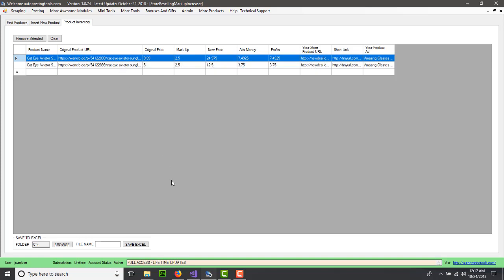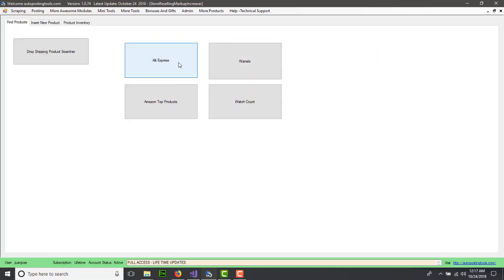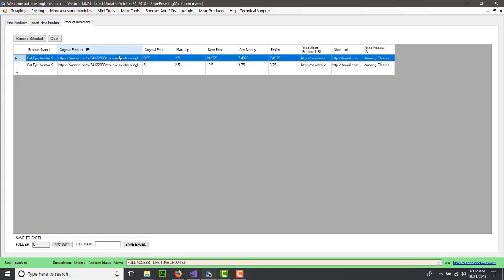So the idea is to find products that are cheap and that people want, and on these pages, on these products, you could find very good products that match that description. So this is going to generate you an inventory, and you could give this to your virtual assistant to take care of these for you, and then you just run it on autopilot, and you will be making money doing almost nothing, because your virtual assistants will be doing everything for you, and you will just pay them from the work that they do from this.